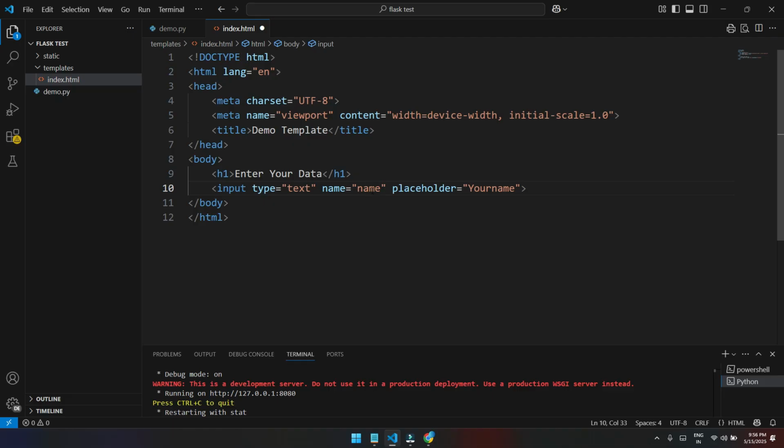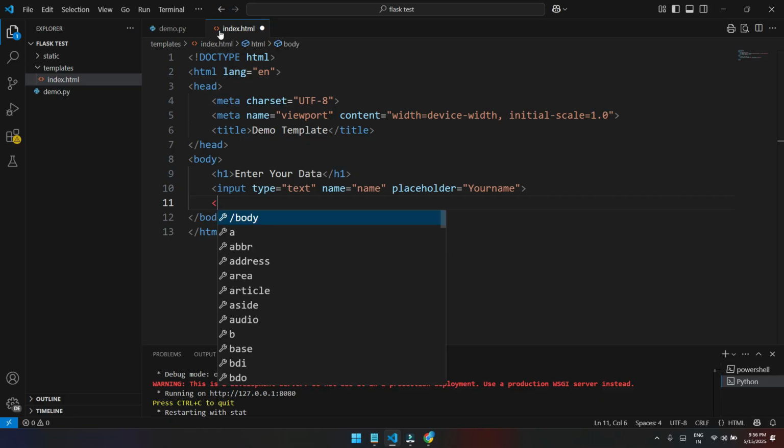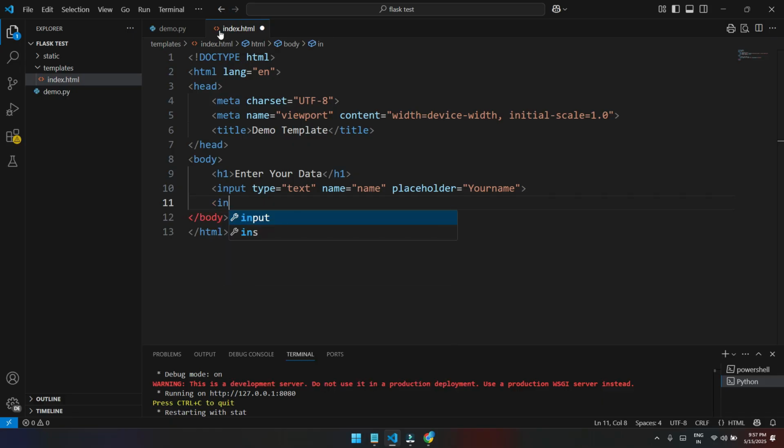The next thing that we require here, this is just a text box. I'm expecting that input should be taken by a text box, and as I submit that input, this second route should be called. I will tell you the working as well. As of now, let me create one more button. So this is input type equals submit. This is the type of button, and the value on that button is submit. That's it. So this is just for your form.